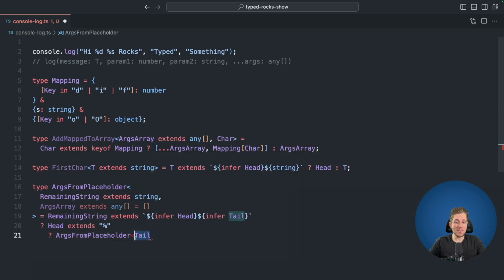So why do we want to use the tail here? Because we are no longer interested in the head. We just want to do this for the remaining part of our string. When we would call this with the whole remaining string, this would be an endless loop, because we would never reach the end of our string.